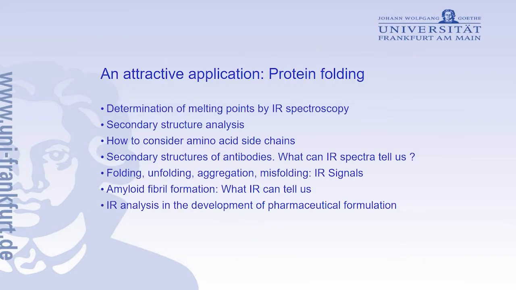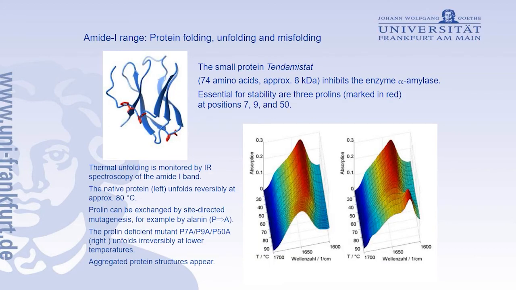I won't give you slides and presentations of the analysis of protein secondary structure, but I will pick up one point here, namely the attractive application of direct following of protein folding. This is a possibility where you can determine melting points by infrared spectroscopy, or you can see how folding and unfolding and aggregation or misfolding happen. I will pick out one small protein for that example.